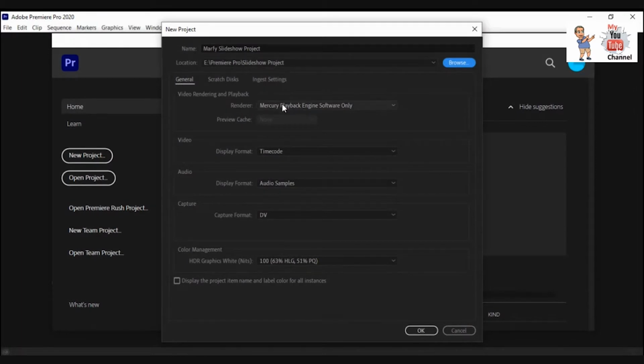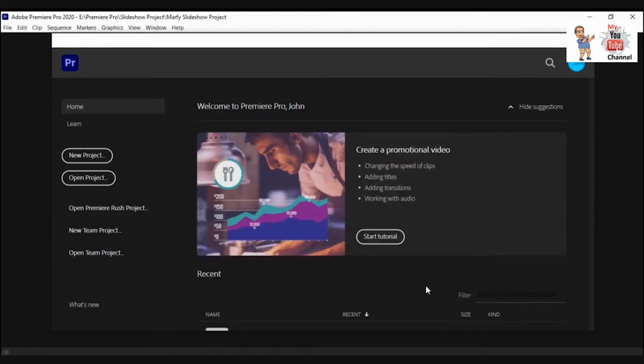You don't have to worry about your render engine, your time code. If that's something that's important to you, you can change it to time code, which is what's called the SMPTE time code, Society of Motion Picture and Television Engineers, or any other time code you want to use, or you can go by frames. Obviously, we like going with time code. Everything else we want to make sure is unchanged. Click OK, and it should take a couple of seconds for your project to open up. So you'll see Adobe Premiere Pro open up into its workspace.